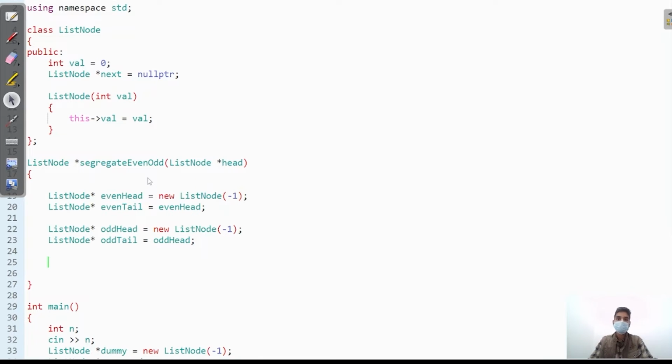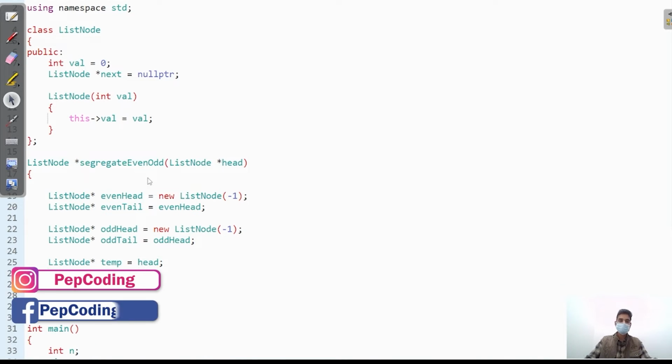What you have to do, I have to traverse the whole linked list. So let's create another node which is just a copy of head. I am not touching head. I will just keep head at its original position. I will create another node which is just placed at the position of head.